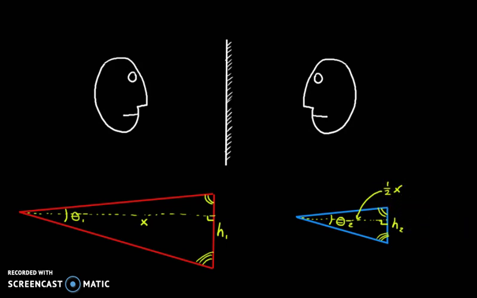Now, wait a minute. Maybe this can help me out quite a bit, because if I think about that, that means I actually have parts of triangles, really, that I can look at. That means this angle, let's call it theta 3, is equal to this angle. We'll call it theta 3 as well. Now let's just clear everything away and think about that for a moment. What are we saying here?